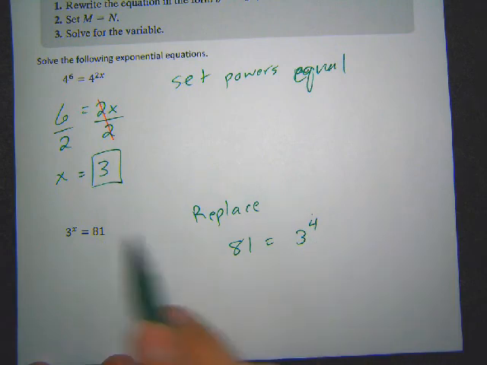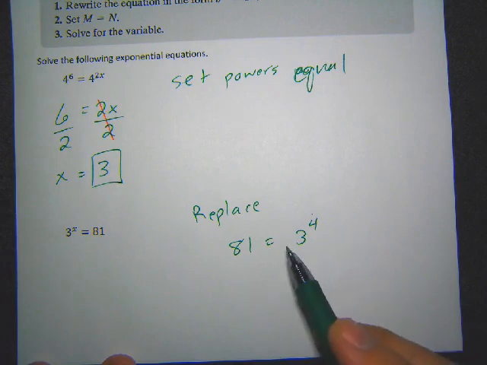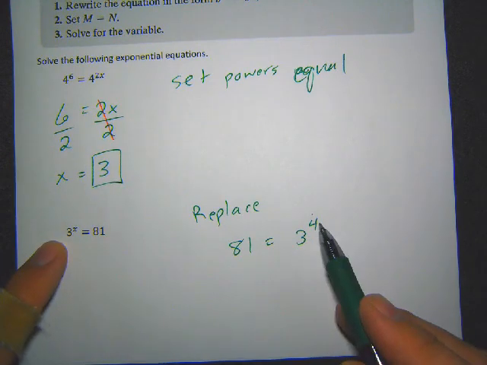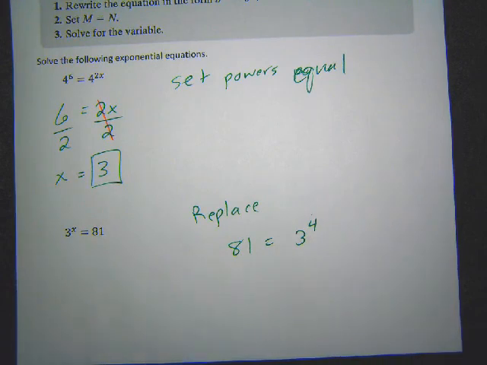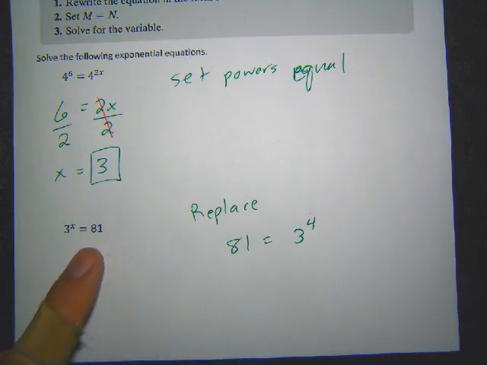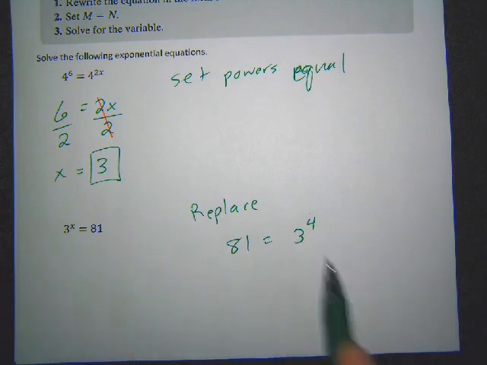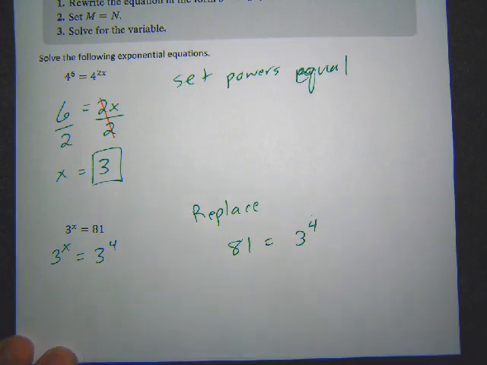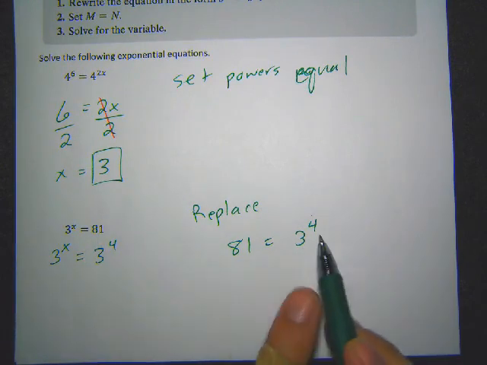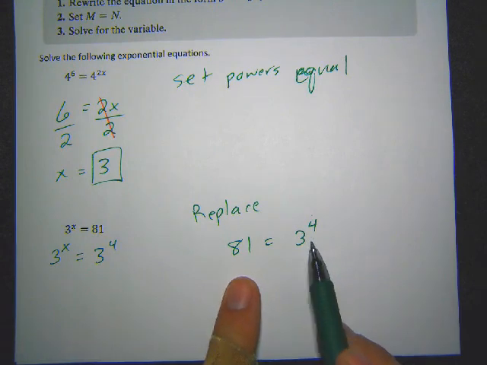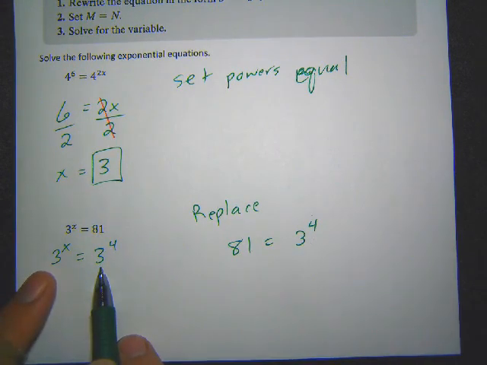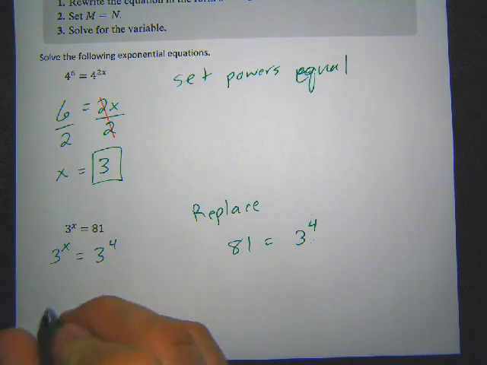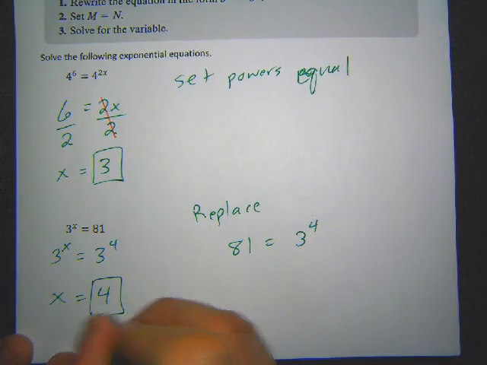You're always going to take the bigger number. It's always the big number that you're going to replace with that same base but to a power. So I'm taking this 81 and replacing it with 3 to the power. Now this only works if you can get that power. If I got a number like 82 here, well, 3 doesn't go into 82 and I wouldn't be able to do this. But since with 81 I can do 3 to a power and get 81, I can replace that. So I'm going to rewrite this as 3 to the x equals 3 to the 4th. I'm replacing 81 with the same amount, right? 3 to the 4th is equal to 81. They're the same amount, but now we have two things with powers where the bases match. If the bases match, then we can set the powers equal. So the answer for this one is 4.